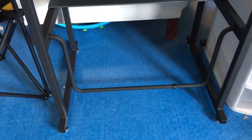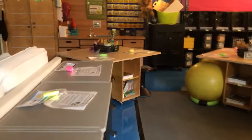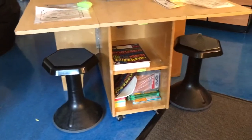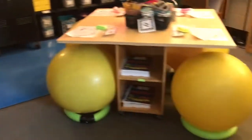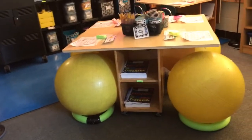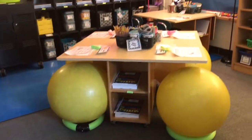And behind the big white couch is a table of standing desks. You'll notice that the standing desks have what's called a rocker bar on it, so that if you're the kind of kid who needs to move while you stand and work, you can put one foot on there and wiggle it back and forth and keep your body moving while you focus. Over here is our wobble stool table. And you'll learn how to use those stools to move just enough while you're working. Over here is the stability ball table, and these are for kids who need a little bit more movement and also like to work on their core strength while they're working.